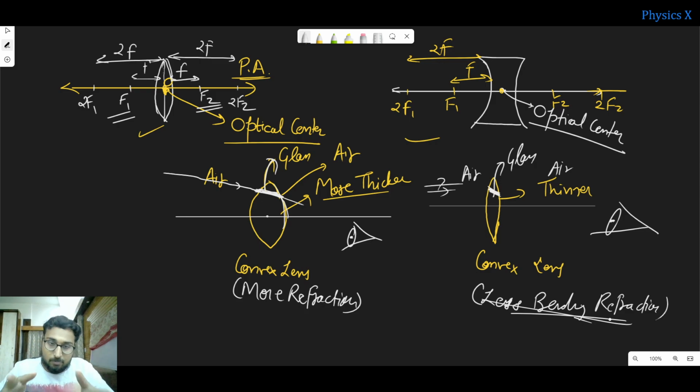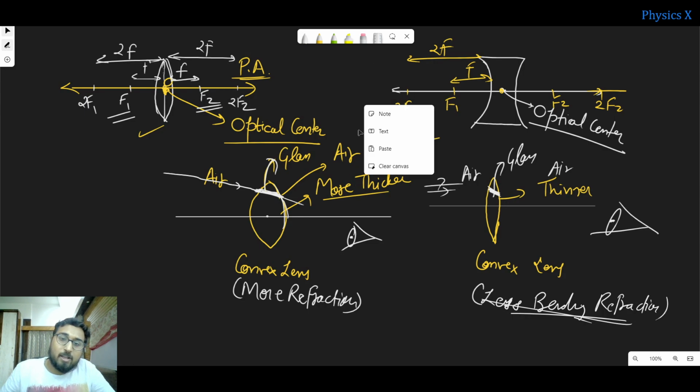Okay, so please keep this point in mind, that is convex lens and concave lens, that in a thicker lens there is more amount of refraction going on. So that will govern how quickly these rays will be meeting at the focus point. Based on this thicker and thinner lens, the quality of refraction will be changed. So that is what today's class is about.